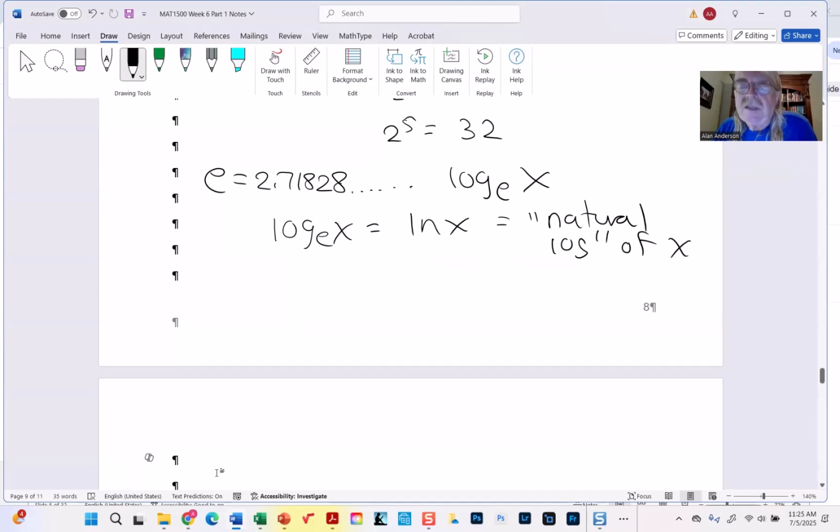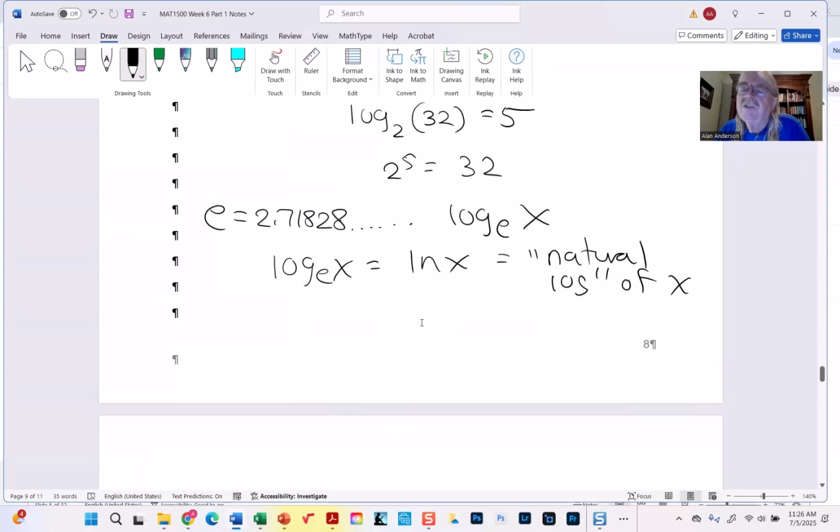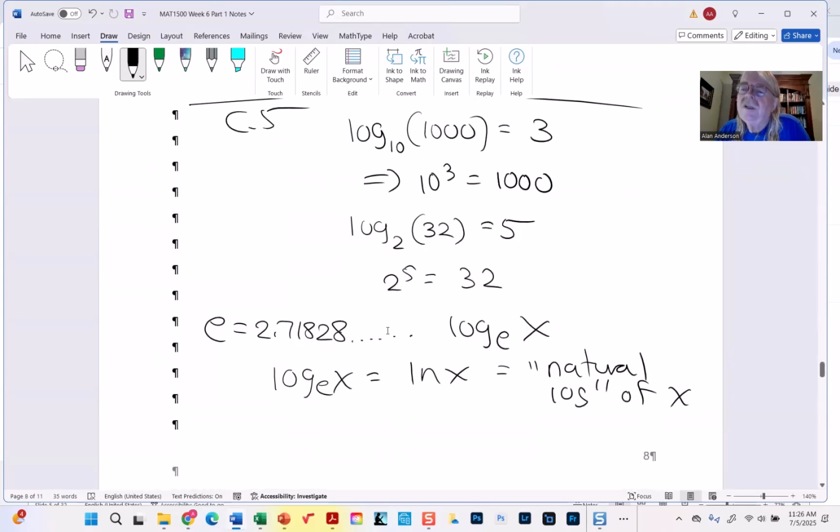So that's a very special case. It actually is so special that it gets its own abbreviation, natural log. The others, it's just log with some base. This is the only one where it just actually has its own name. So that shows you how important this is. The only other one that has a name is log to base 10. It's often known as the common log.